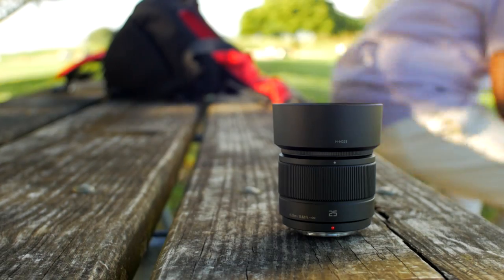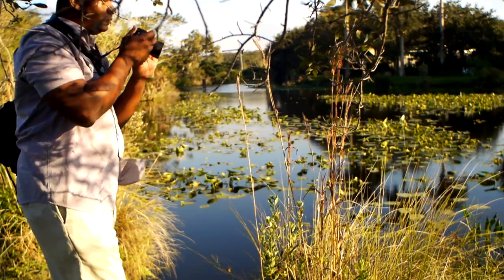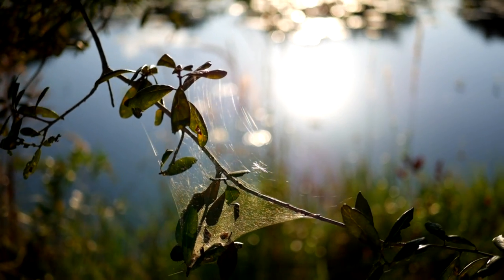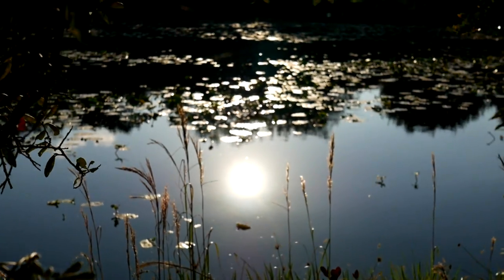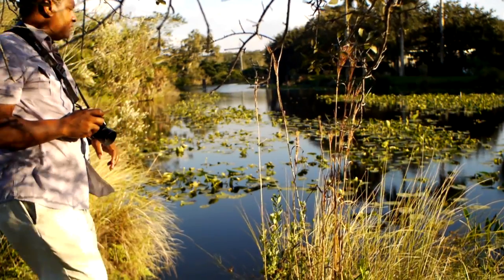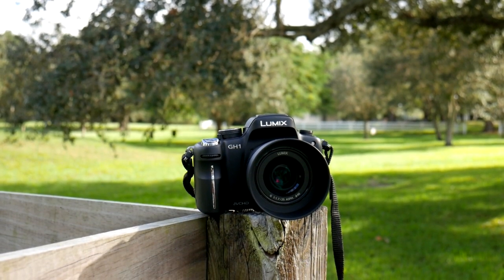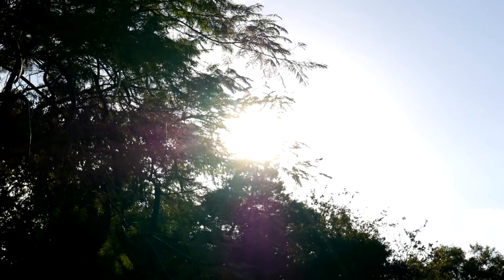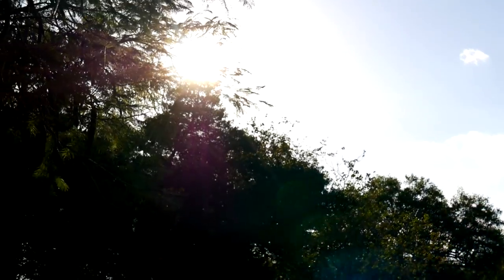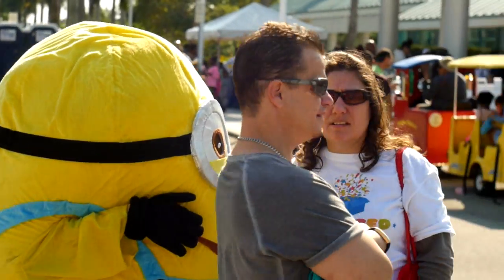It comes with a metal mount, but as you'd expect from a budget lens, it's made of all plastic. One of the things I like most is the way the manual focusing ring moves — it feels almost like an old-school lens because it's well-damped and smooth. The sunshade snaps on tight and can be reversed to save space, which is a good thing, but the coatings on the lens are so good at reducing flare you could almost do without it.